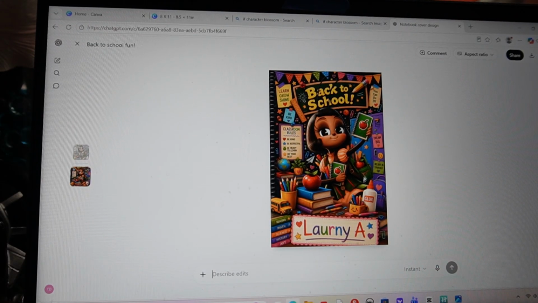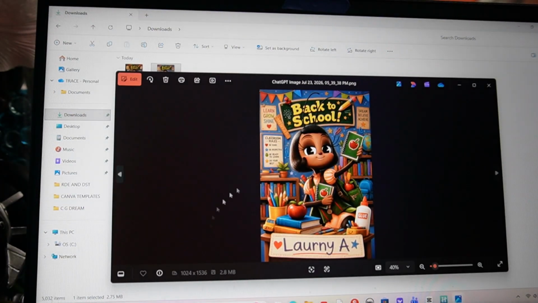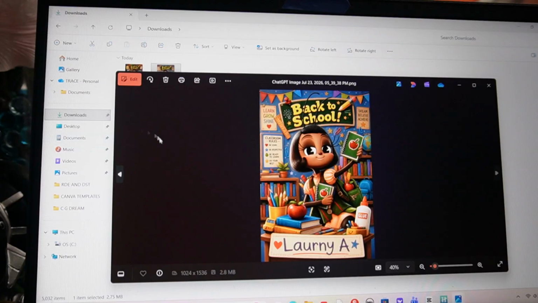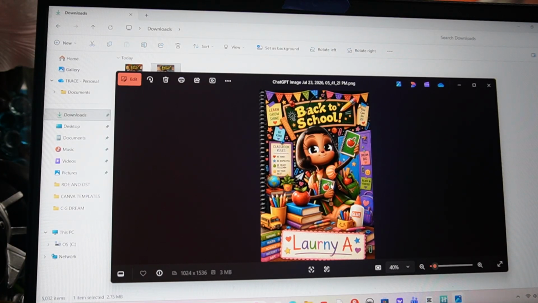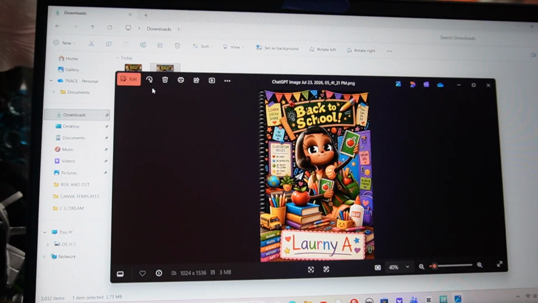So I'm just going to click on it twice. Actually, I'm not going to click on it twice. I'm going to go to downloads, my download folder, and I'm going to click on it from there so it can bring it up. But that's not the one that I want. I want the one with the lockers. So I would like to have this one. I'm just going to put my sticker paper inside my printer with the shiny side up. So let me do that.